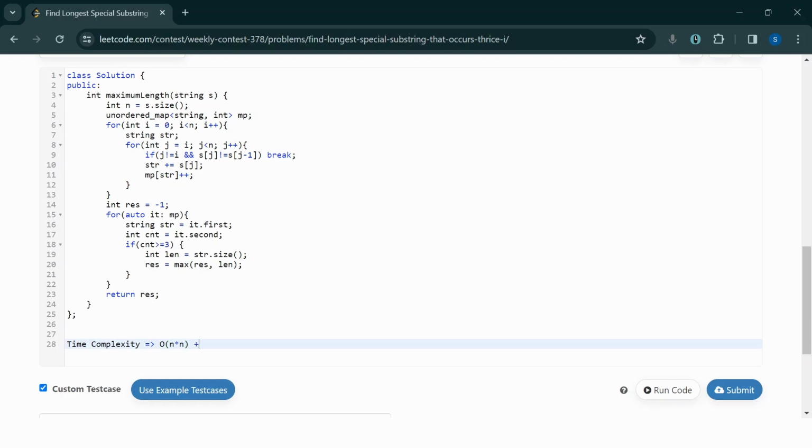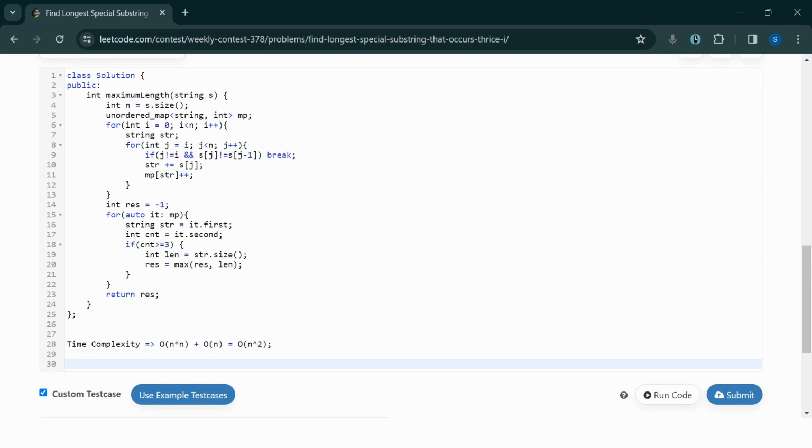And then we are iterating on the map, so it is simply big O of n, which will be added to big O of n square. Ultimately, it will become big O of n square.